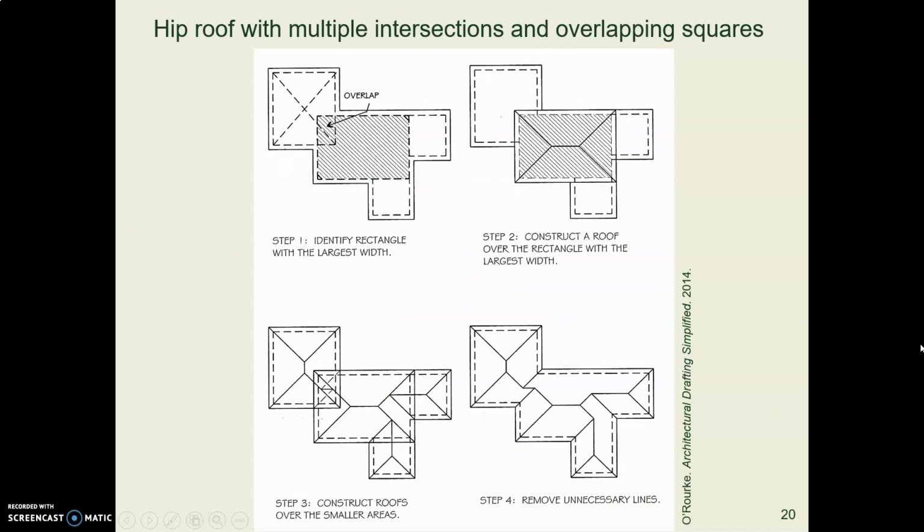Here's a complex floor plan with hips, and the hips intersecting each other. This gets kind of complicated to look at, but if you look in step 3 here, where you see some 45-degree lines would lie over the top of each other, our drafter has erased out the overlapping lines, and this is the kind of roof shape we're left with. And after you've done a few of these, if you do, you'll get used to picturing what this actually looks like on a real roof, and then it's a little bit easier to imagine what it is you're going to be erasing.